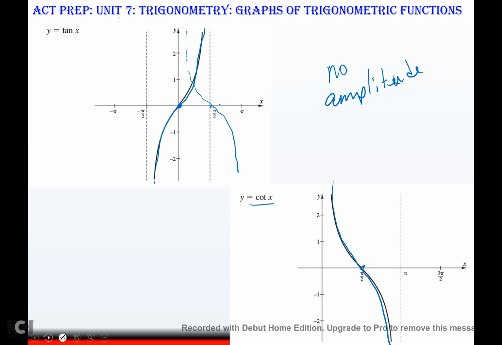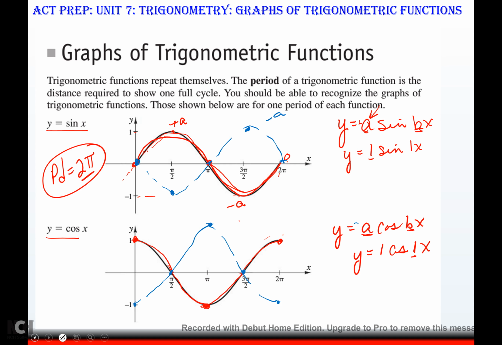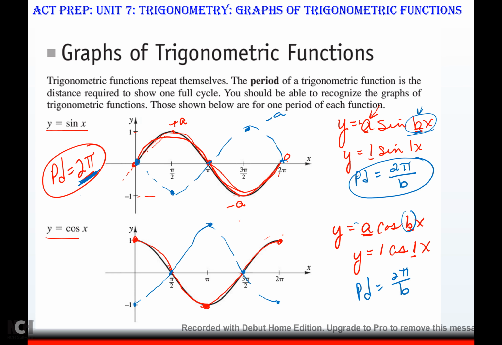Okay, let me back up again. Sorry, I keep thinking about different things to tell you. To figure out your period, like I said, sine and cosine will finish a period in the distance of 2 pi radians. If you've messed with B, that will change it. So your formula to figure out the period for sine and cosine is 2 pi, that's mother, divided by B. Whatever this is will give you your new period. Same with cosine. Your period would be 2 pi over whatever this is, and that'll tell you the distance you have to finish a cycle.